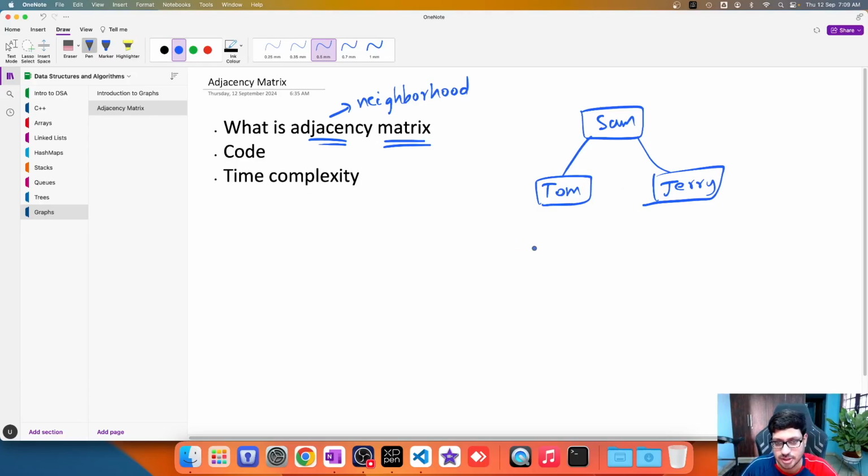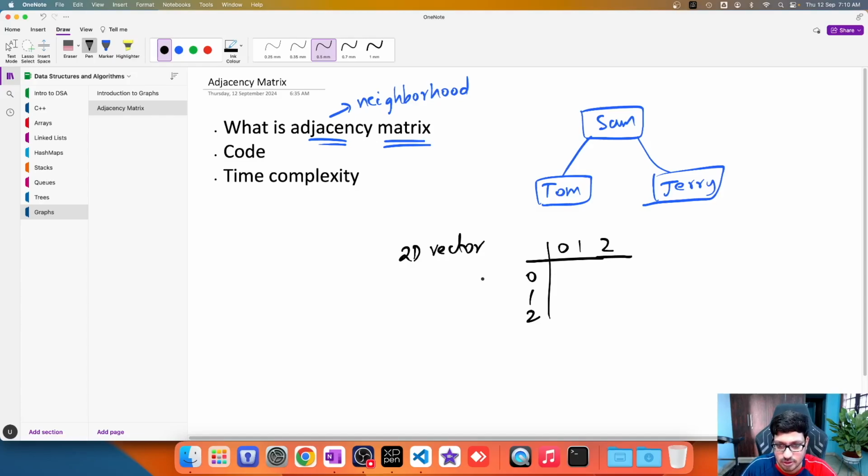We will use the concept of a 2D vector. So our 2D vector or a 2D array will look like this. Let's say there are 3 vertices, right? Sam, Tom and Jerry. So we will make a matrix of 3 by 3 like this, 0, 1, 2, 0, 1, 2. Okay.